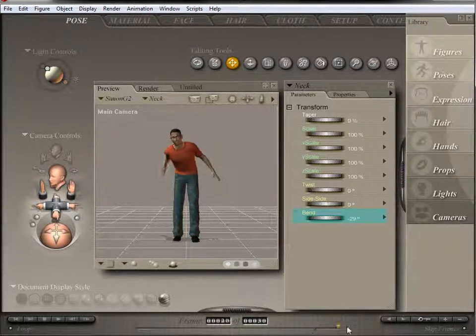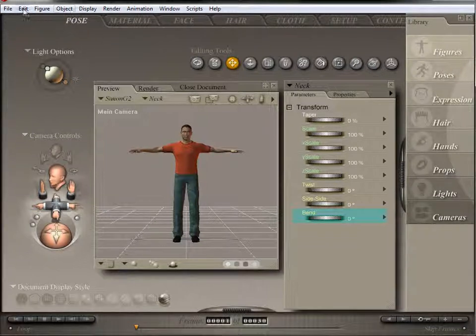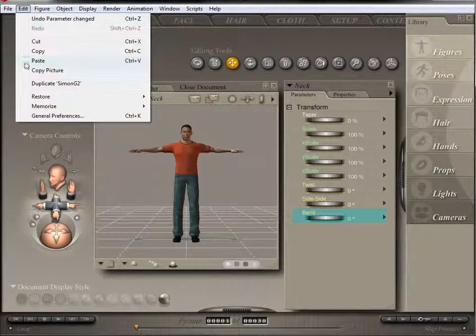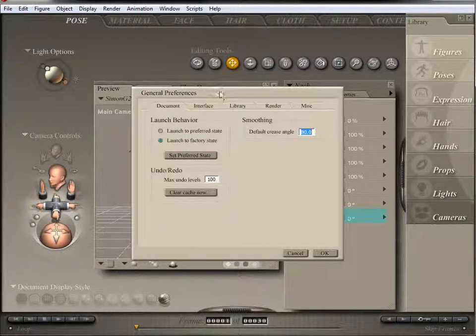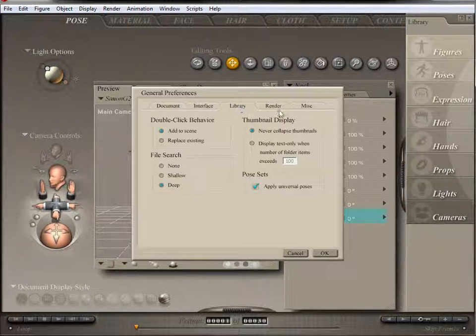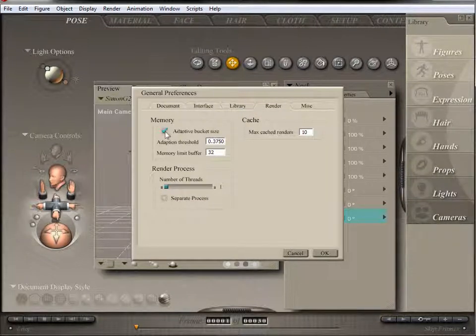We can spend more time in Poser, and before we actually save it, we want to be sure our settings are proper. So we go to Edit, General Preferences, and right here let's go to our render first and disable the adaptive bucket size.